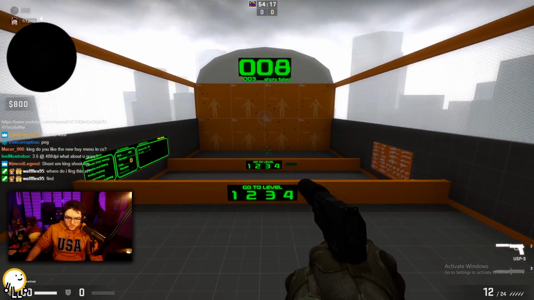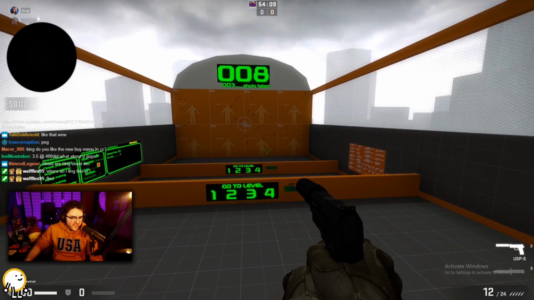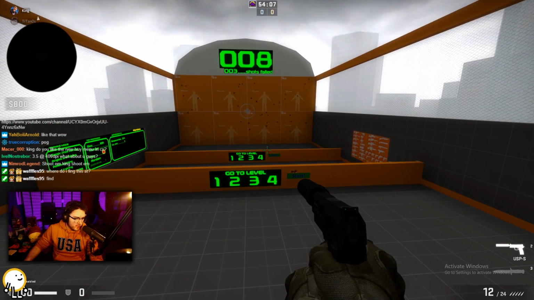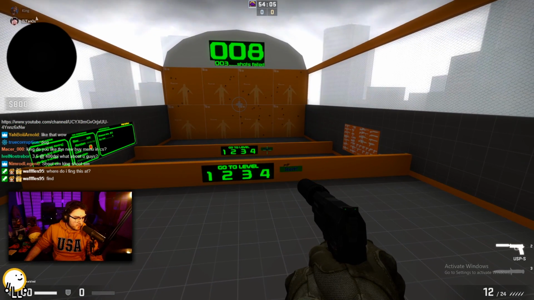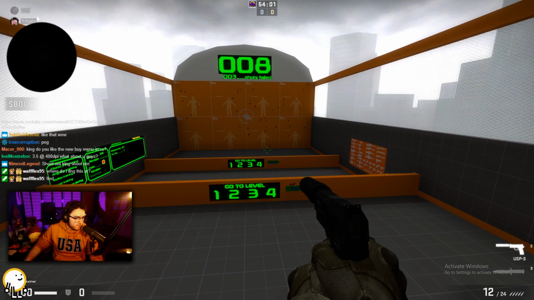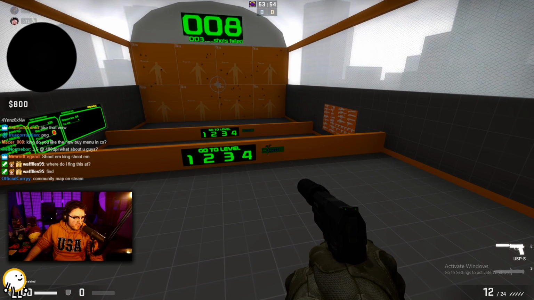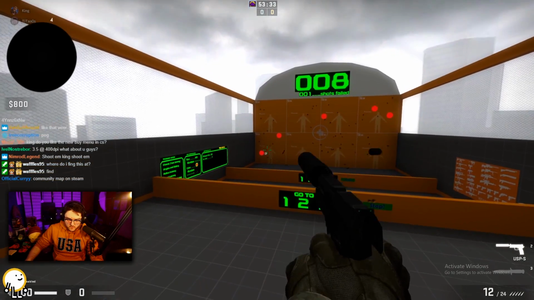Try 2.5. Where do I find this? Can you help, Waffles? Do you have a code to link it? It's called training_aim_CSGO. There are 2 different maps, the light map and the dark map. I chose a map that is not going to burn my eyes. So we're just on that right now.